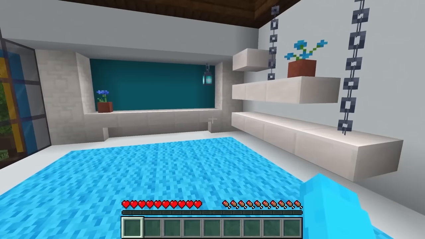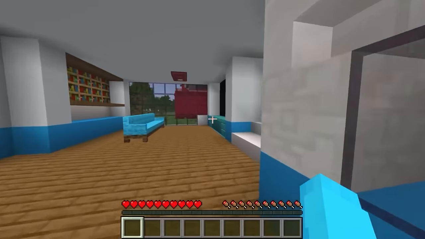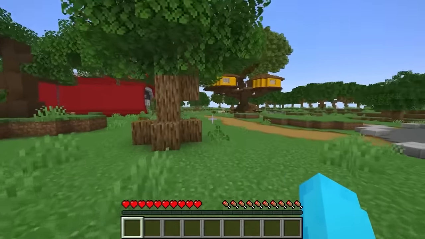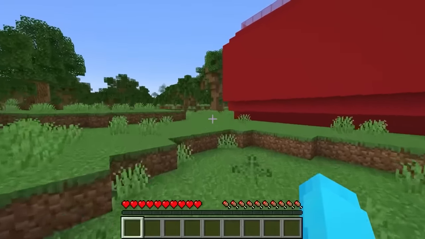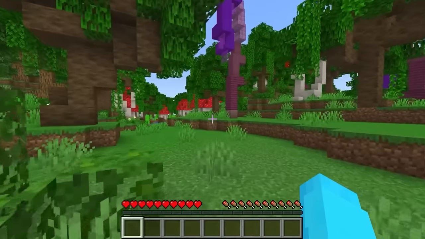Thank you, Nico. It's a beautiful day today, and today I'm going to do a building competition with my friends. But you know, I'm not as good at building as Zoe, Cash, or Shady, so you know what I'm gonna do? I'm gonna get a trick up my sleeve. So I'm gonna go to the Mushroom Village. Okay, they should be somewhere around here.